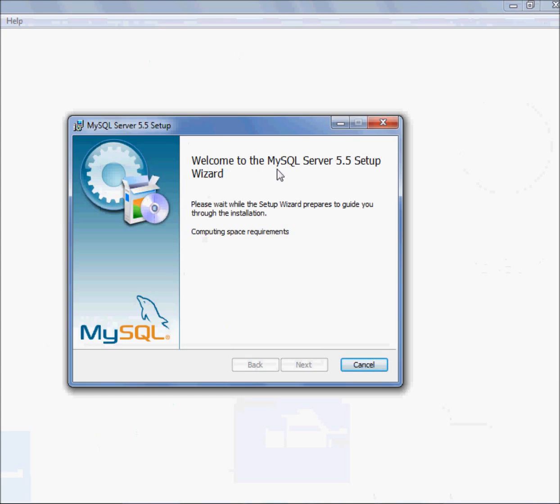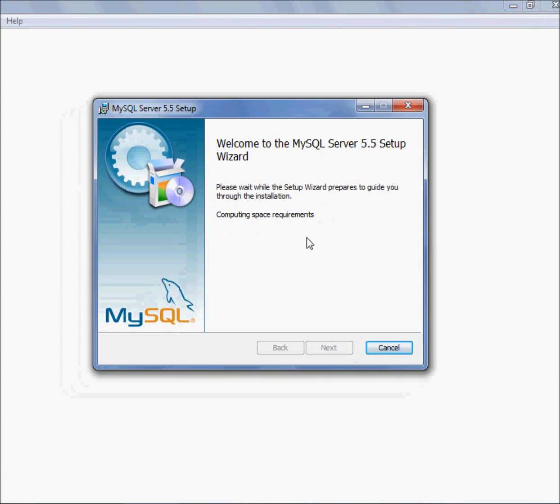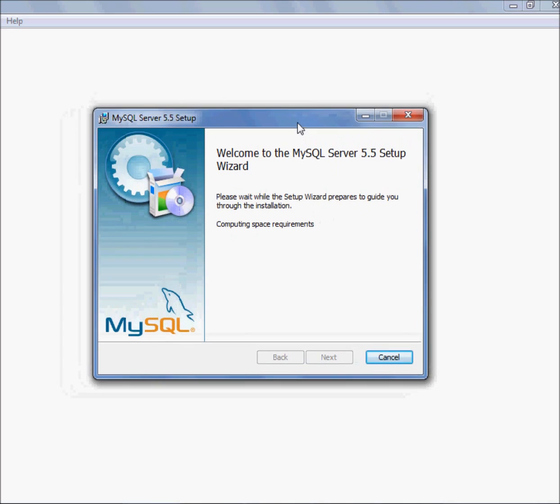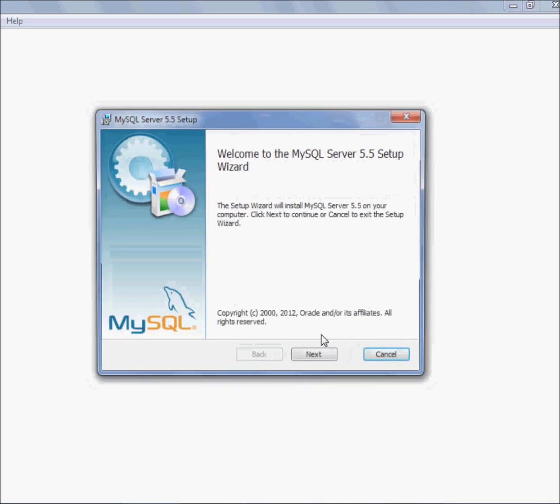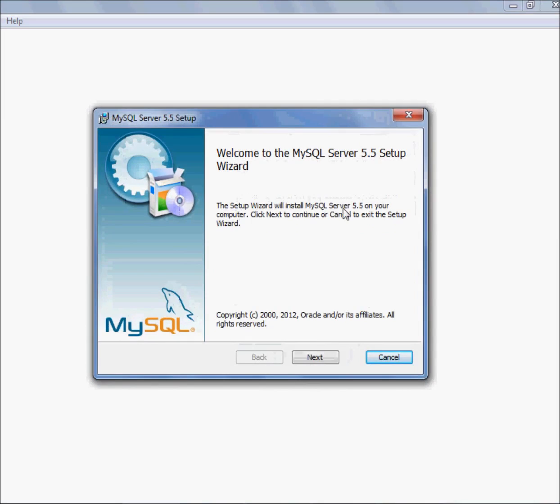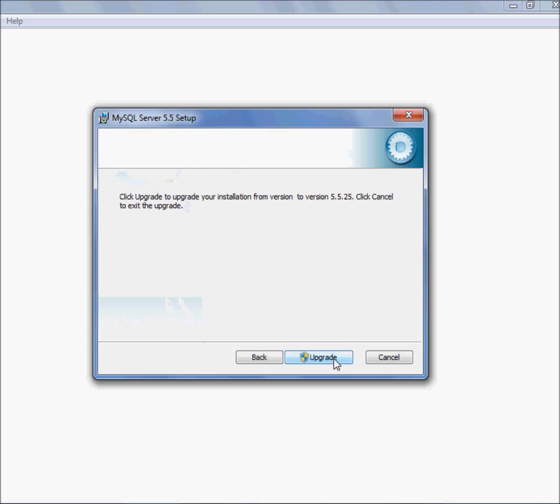It is saying welcome to the MySQL Server 5.5 setup. It is just computing space requirements and all. Just say next. Click upgrade to upgrade your installation, or click cancel to exit.